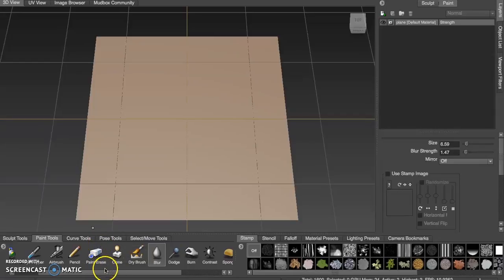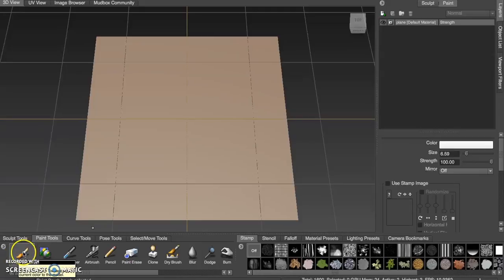All right, so let's take a look at what some of these actually do. So we can start with our paintbrush here. Any of these brushes that you click on, you always want to check over here to see the options. You can change the strength, all that kind of stuff. Our paintbrush is very straightforward, and again you can hold B and then click and drag to change the size of your brush while you're working in it.